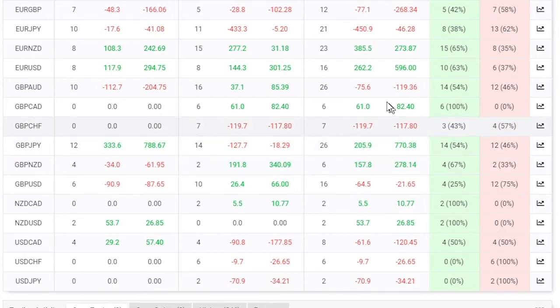But when we look at the Euro US dollar, this trader has been dominant as well, because on the buy side, 117 pips, followed by 294.75, followed by 301.25 on the sell side, gave us a total of 596. So 596 and 770 has given the trader what? Basically 1200. These two pairs, Euro US dollar and pound yen, have actually put this trader in the winning mindset. But everything else was just diversification, and eventually the trader hit the target of 10%.